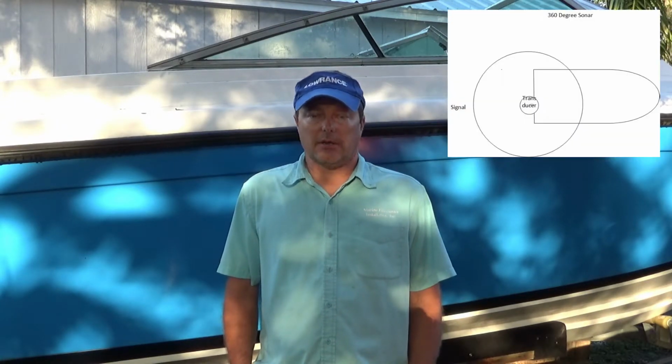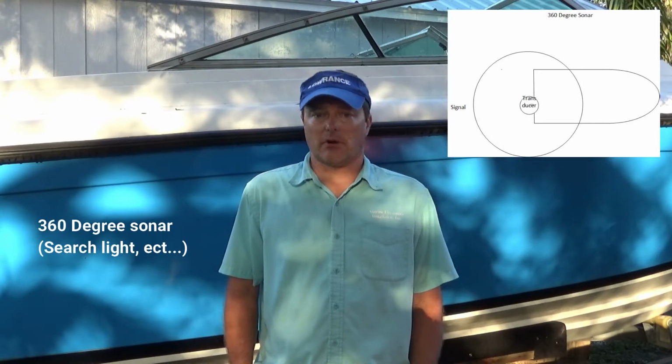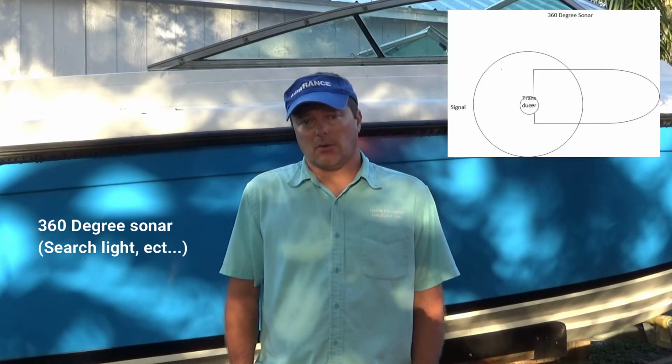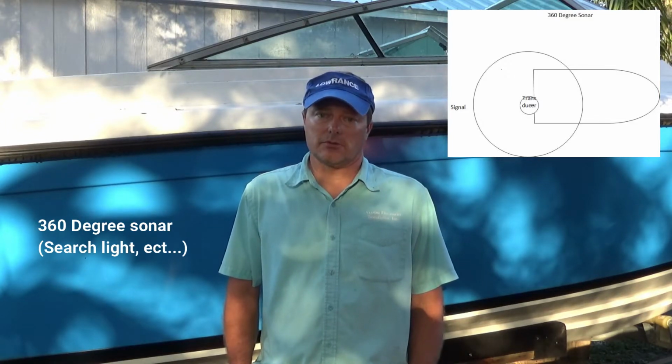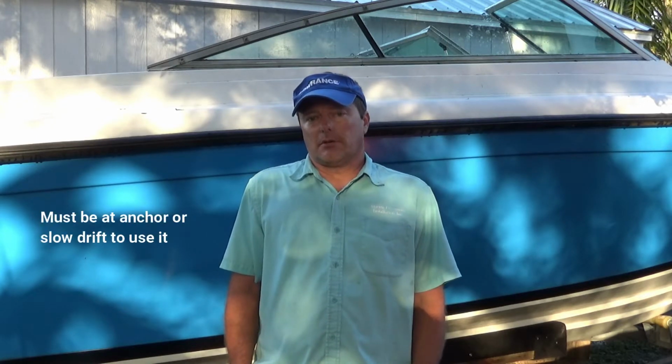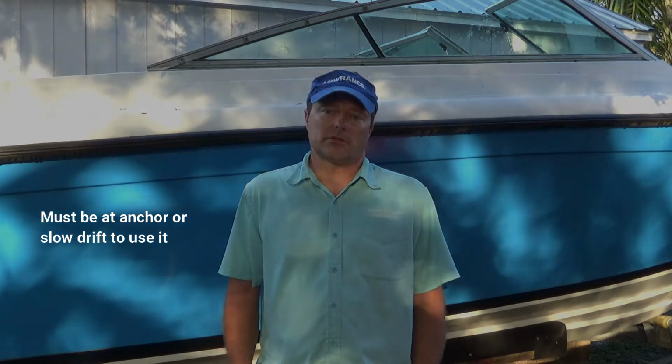360 degree all around imaging. There are actually two companies, one that makes recreational equipment, and the other that makes commercial equipment for long range commercial use. But they've played around with this for a little bit. It's been out for a few years. You have to be stationary at anchor or at a very slow drift for this to work.